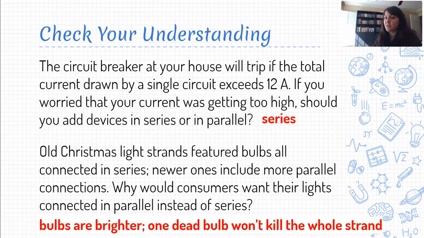The other thing is it's a common comic trope that with the old Christmas light strands, if one bulb burned out, none of them worked, because again, if we break any connection in series, the whole circuit is open and we don't get current to flow through any of our devices. But in parallel, all of our lights would be on different pathways, and so you can lose a light bulb and not lose the entire strand. All right. Things to think about with that.